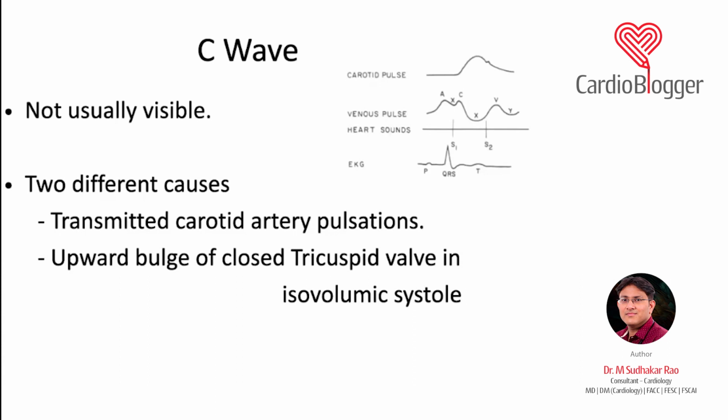This would have been explained to you. There are various other findings of tricuspid regurgitation on examination, like the patient has a bobbing pulsation of the eye, and exophthalmos may be there. Neck and ear pulsation: if a patient has prominent ear pulsation, it is one of the features of tricuspid regurgitation. Also, you can see the exophthalmos, you can see the pulsatile liver. A pulsatile liver or a systolic pulsation is seen in tricuspid regurgitation, and ascites may be there. So these are the other important points in tricuspid regurgitation.